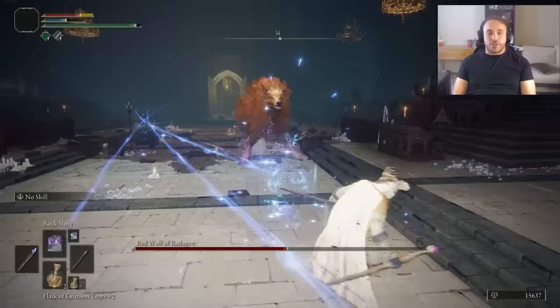It's enough of a chew toy to distract the Red Wolf and let us throw rocks at him to get him hit. Sometimes. It's a mixed bag. Sometimes we get 3 hits, sometimes we get no hits. Eventually, we throw enough rocks at this dog to get the win. It might sound mean, but that's because it is mean.